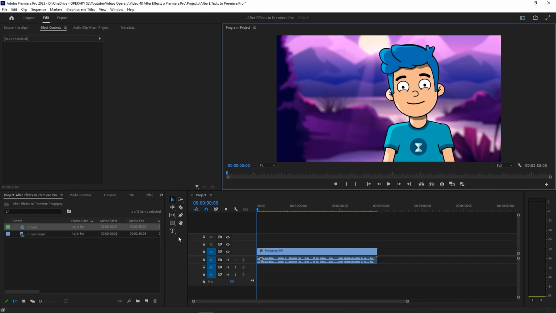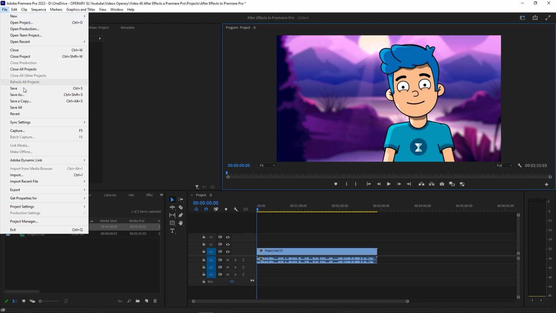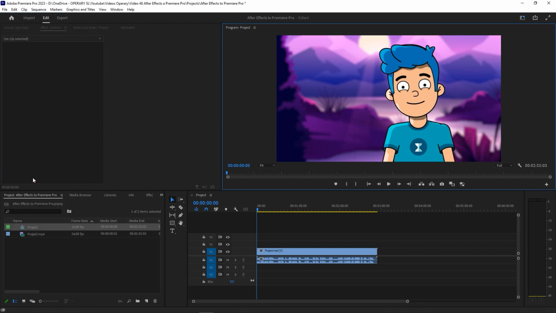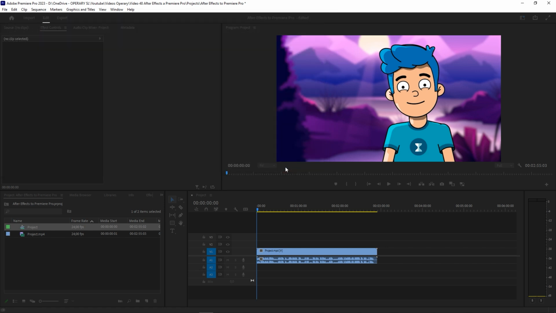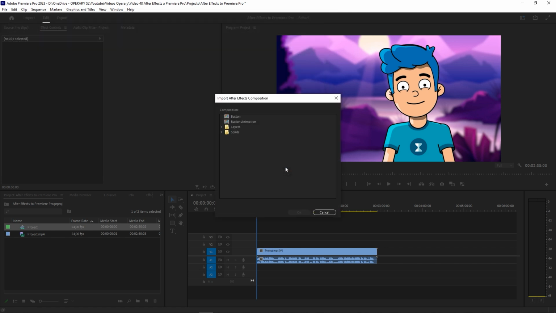It is very simple. From Adobe Premiere Pro, go to File, Import. Select the file you want to import and click Open. Next, a feature that allows you to perform this function, known as Dynamic Link, opens. An important fact: for the connection to work, you must use the same version of both software.